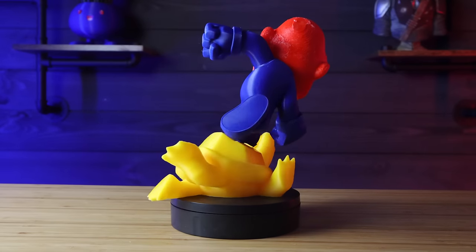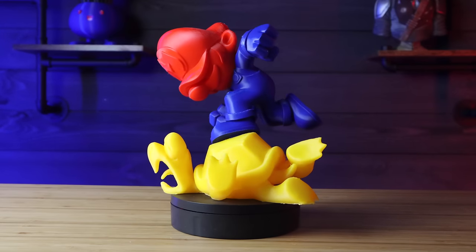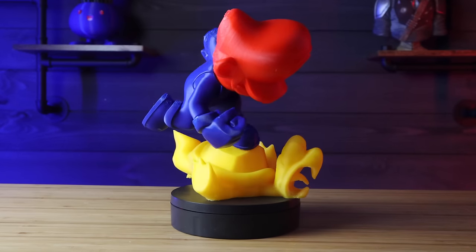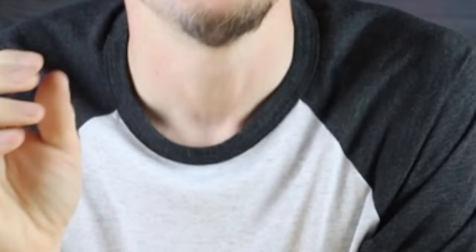So I figured this is a prime opportunity for me to show you how I process my FDM prints to make them look like resin 3D prints. The one disclaimer I will say, this does not work for every single FDM print, because if your model has crazy amounts of little fine details, by the time you're done with this process, you might lose a good portion of those details.